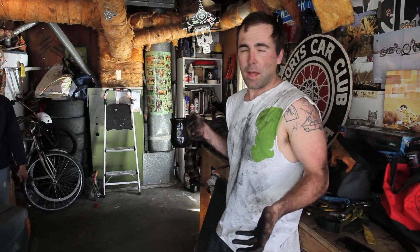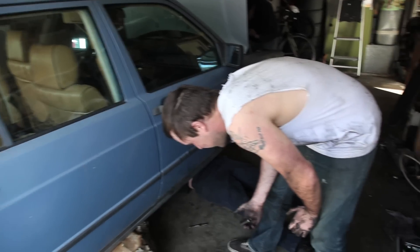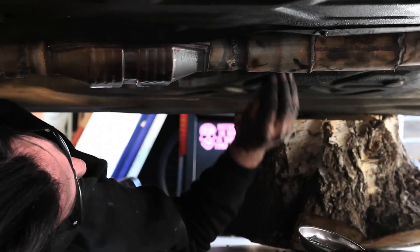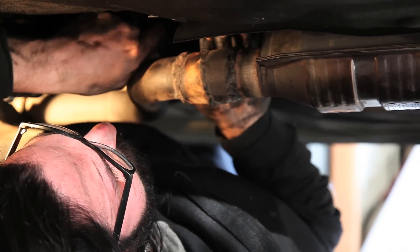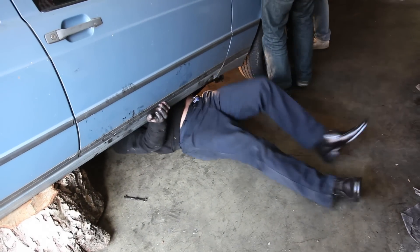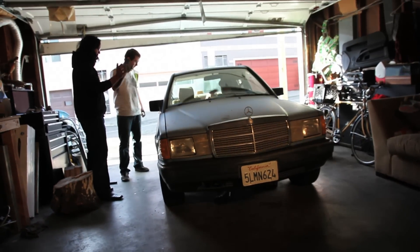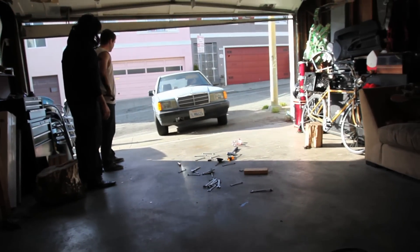Since we took the drive shaft apart, apparently it's balanced, so it can fall out of balance if you put it back together staggered and it might make the car shake a little bit. So we had to make sure we got it back together as close as we could. We're trying to encourage everyone that you can do it yourself — even a bunch of dummies like us can take care of it and get something fixed. Max learned a lot today and we're inspiring you to give it a shot. Happy birthday!